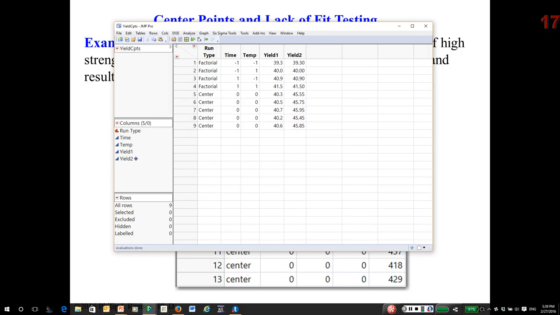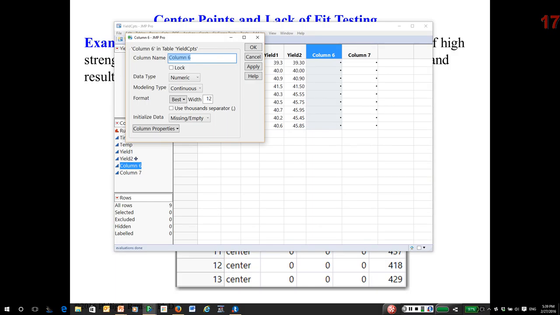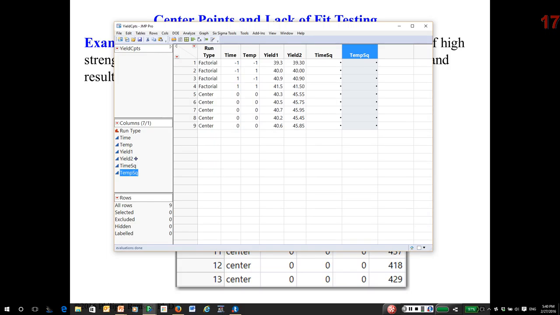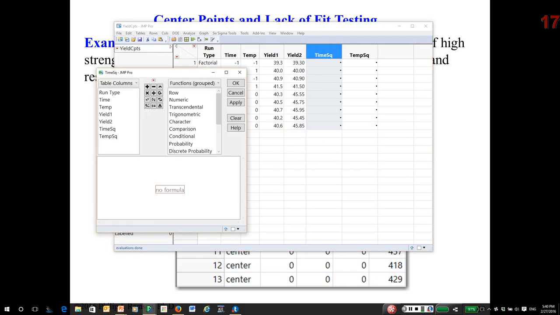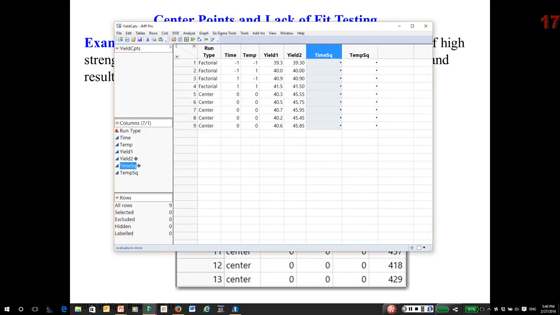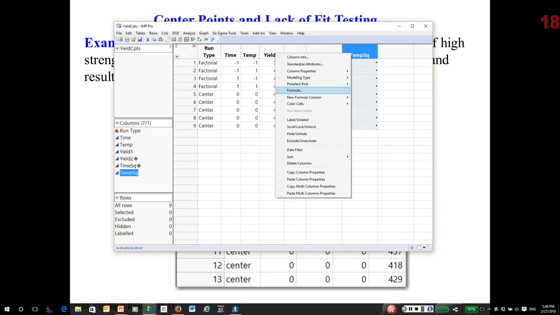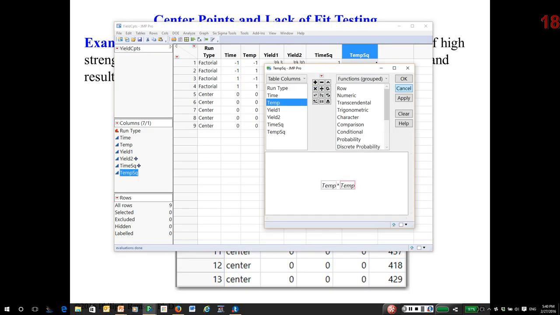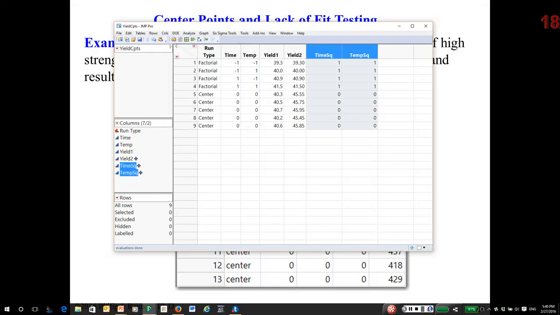So if I put a squared term like time squared and temp squared in the model, literally all you would have to do is take the settings of time and square them. In fact, why don't I just do that to show you? So I'm going to call this one time squared, and I'll call the other one temp squared. I'll put in a formula. So time squared is just time times time. And temp squared, again I'll put in a formula, is just temp times temp. Notice they're identical. So if I estimate time squared or temp squared, I get exactly the same value.